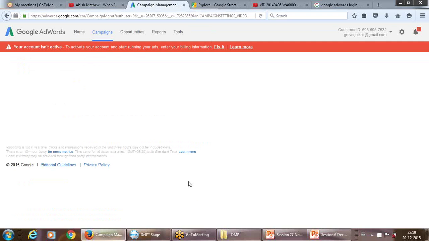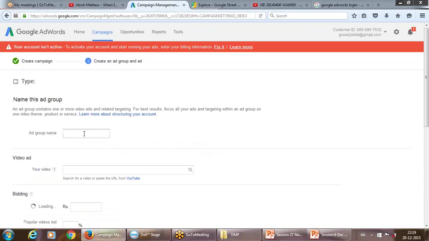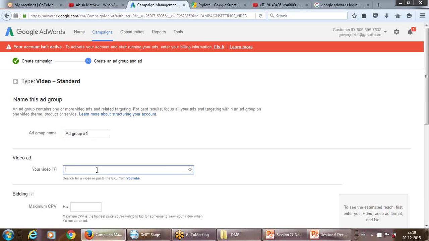Let's move next. Ad group, you can name whatever ad group is existing. Skippable ads: for all those ads whose duration is less than 30 seconds, YouTube doesn't give an option of skipping. So if your video length, which you have put as a commercial, is less than 30 seconds, then the skip option will not come. If it is more than 30 seconds, then it will come. You may inquire why it is so. We can discuss that if you want to.